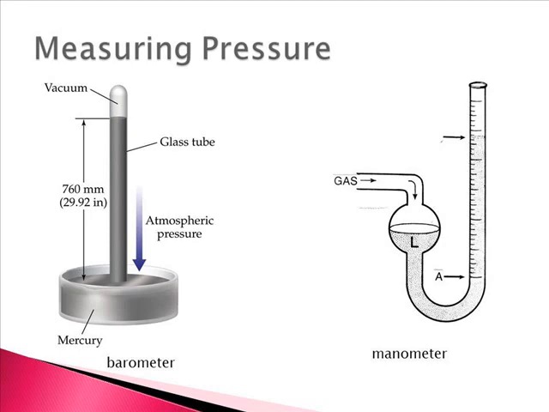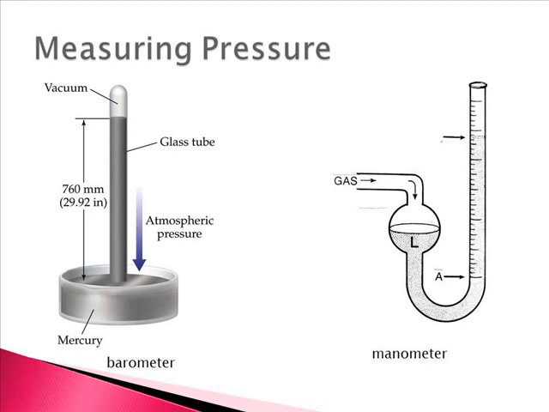If you want to measure the pressure inside of a container, we use something called a manometer, M-A-N-O-meter. And you can see that on the right. The tube at the top left there is connected to whatever container it is, and this is used for taking blood pressure. That'd be the cuff. The gas from that container pushes some dense liquid, usually mercury, down through a U-shaped tube and up another tube to the side. And the difference in the height is equal to the pressure that the gas is pushing.